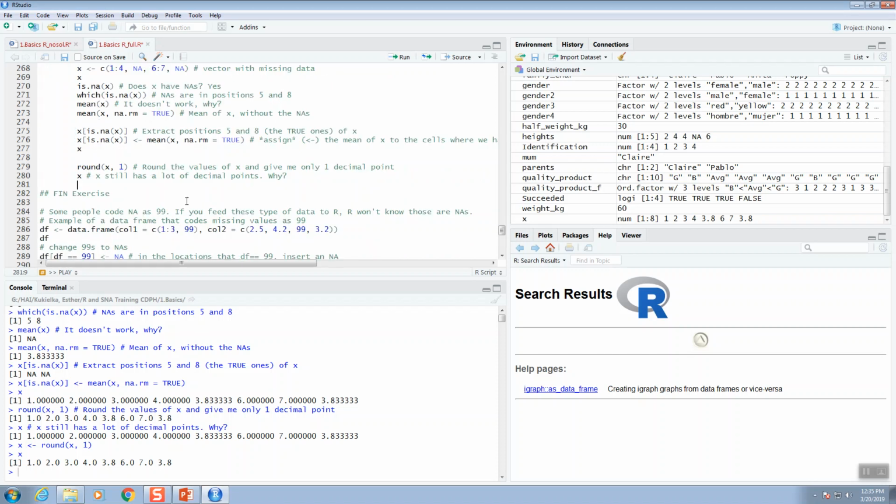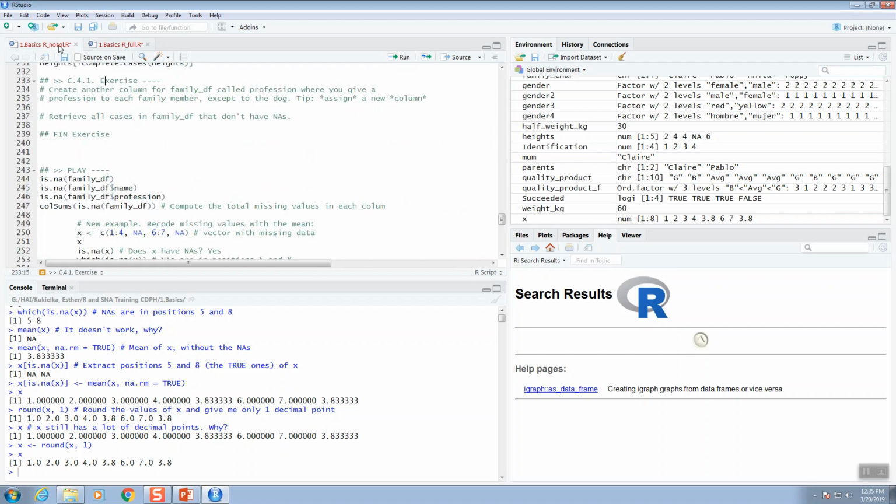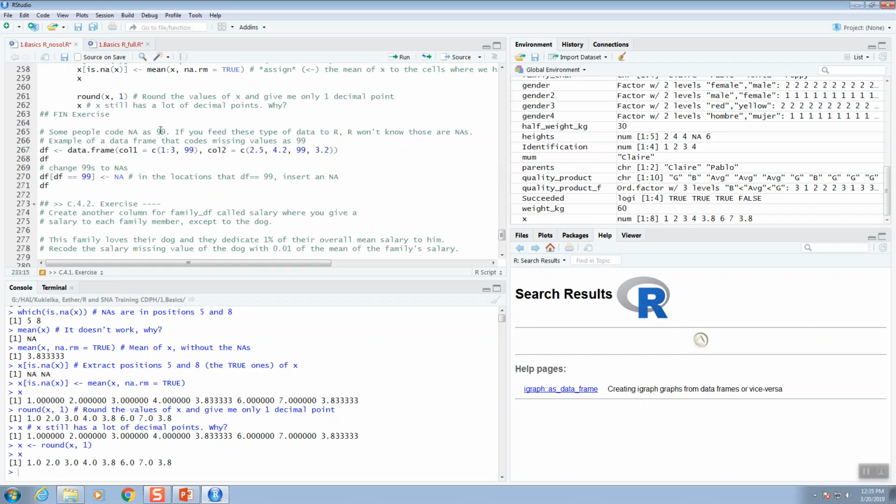That's up to you. Good. Some people work with NAs and they code them with 99 or 999, and sometimes you get a data set that has a lot of 99, so R is going to think it's a number. R doesn't know that 99 is a missing value. So that's one of the first things when you get a data set: you need to explore it. You will realize you have missing values, or you will realize when you do a summary, suddenly you see a lot of 99s or something like that, and then you will realize, okay, maybe this person who gave me the data set has been writing 99 for missing values, or whatever else they have been writing.